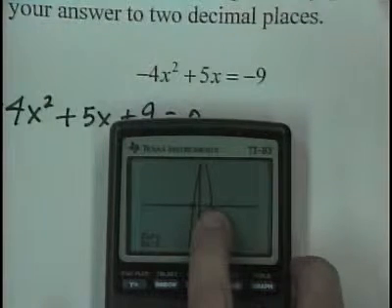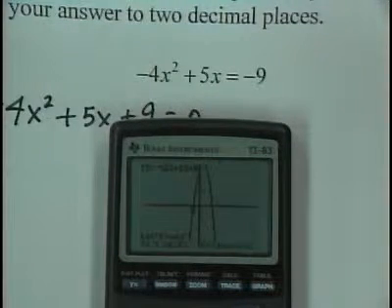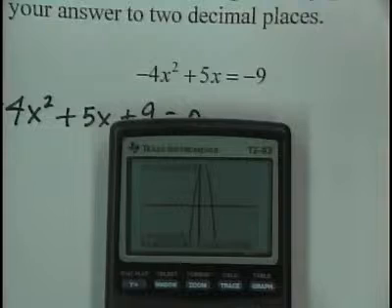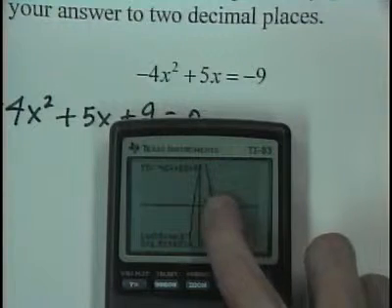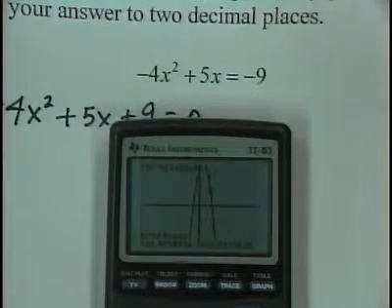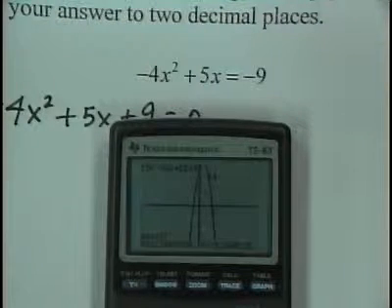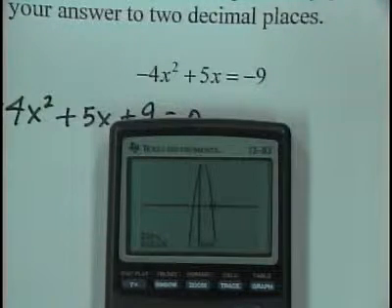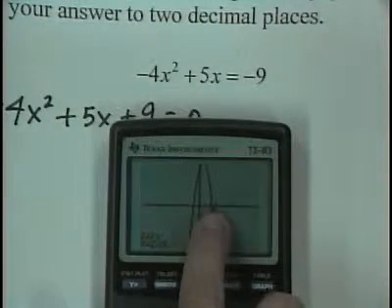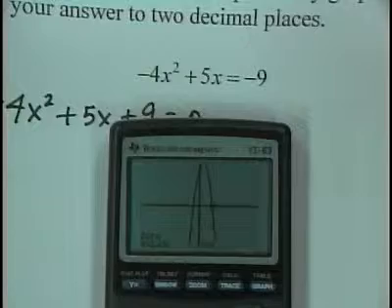Well, let's find our other 0 by choosing second calc, option 2, moving to the left of that 0, but closer to it. Now I can see my cursor. My cursor is here. I'm going to enter on the left-hand side, enter on the right-hand side of the 0. And remember, what your calculator does is show you some boundary points on the screen. Enter and use the calculator's guess, and I see that that 0 is 2.25. So negative 1 and 2.25 are the zeros of this quadratic function, and therefore the solutions to the equation.